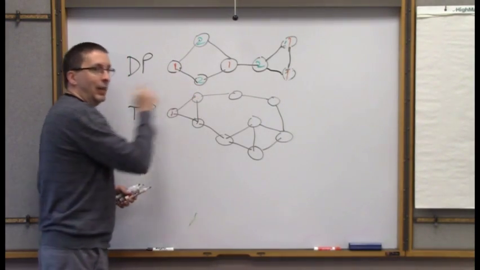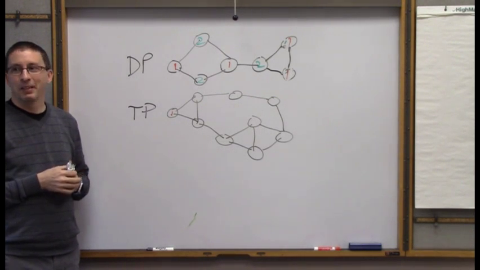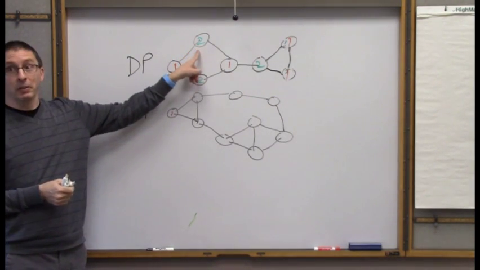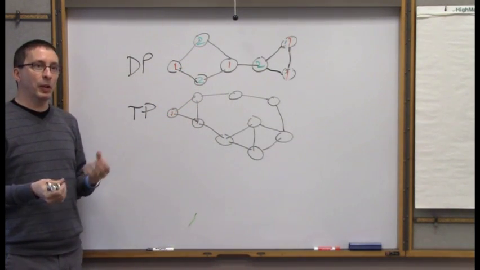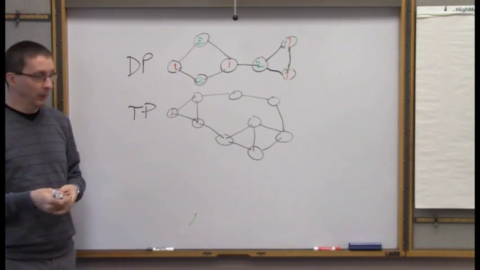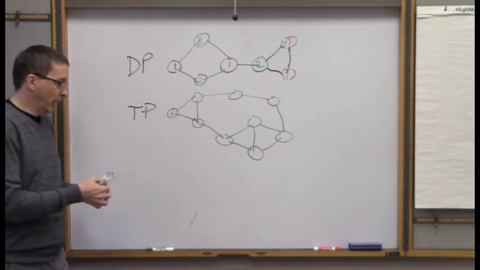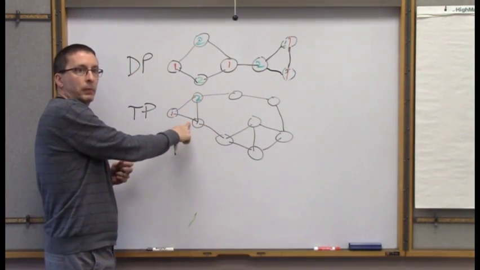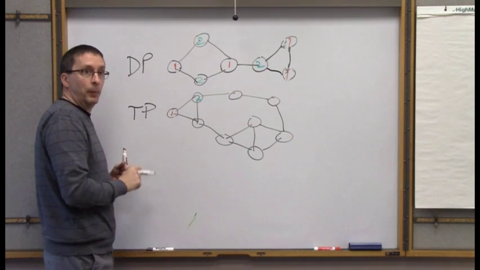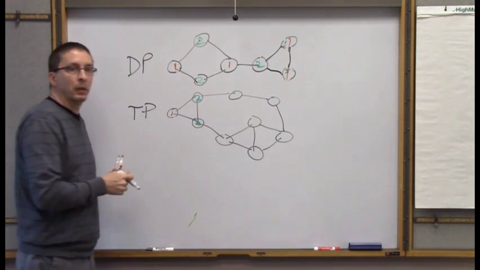But now when I get to here, what color should it be? Here there was no choice. I knew exactly what it had to be. Now there's a choice. It could be 2 or it could be 3. Which should it be? I don't know which it should be. So let's say I decide to make it 2. And from here I have the same decision. What color should it be? I don't know. So let's say I choose 2.